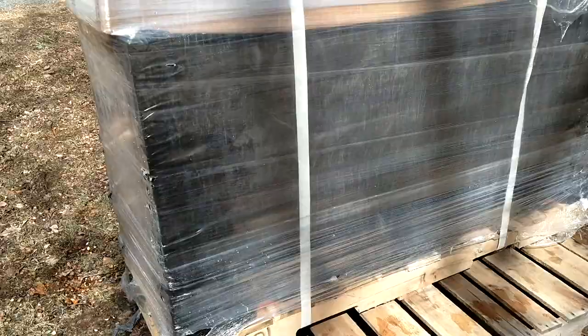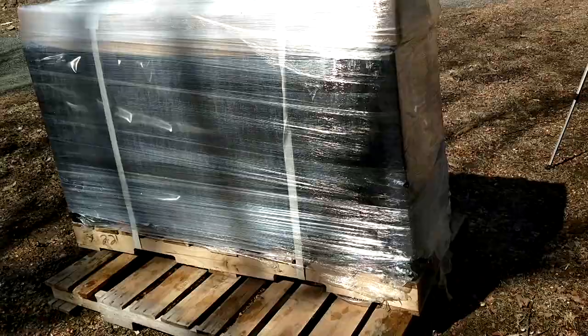Hard to believe, but that contains a 17-foot long sawmill, but it does.